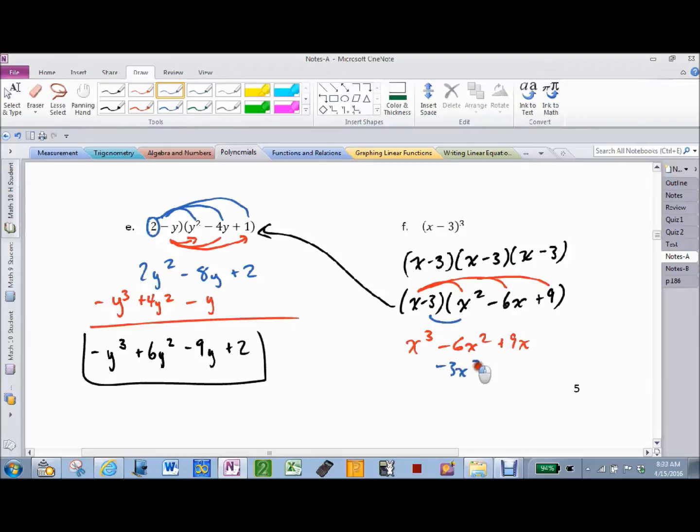New term, new line. Negative 3x squared. Keep the x squareds together. Negative 3 times negative 6, positive 18x. Keep the x's together. Negative 3 times 9, negative 27. X cubed minus 9x squared plus 27x minus 27.